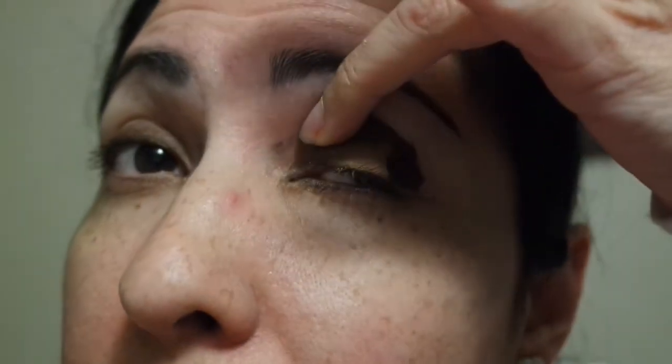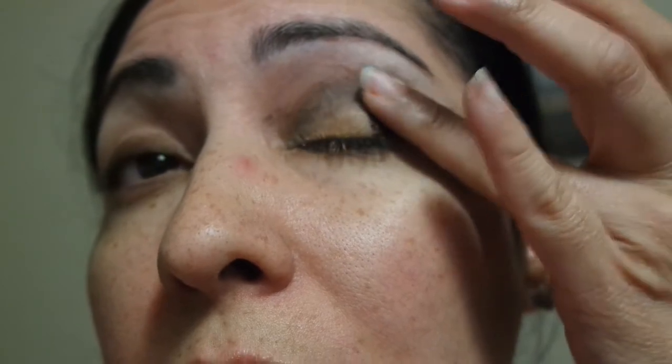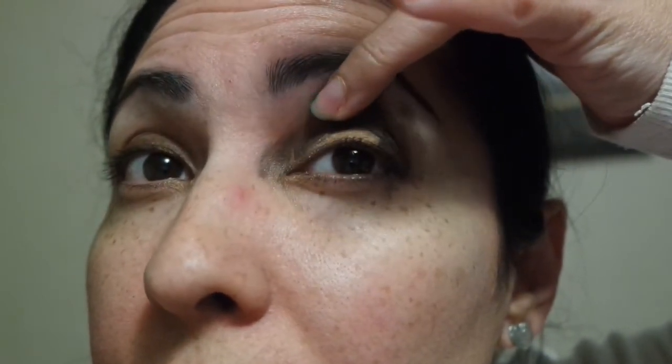with the technique I've been telling you to do, which is stroke it inwards towards the corner. And then as you go out, back into the crease, start dabbing it in. Dabbing it in. And I can always fix it if it doesn't look right. Stroke it into the corner of your eye. Stroke it back out. You see how it's getting a lot into the corner and into the lid?